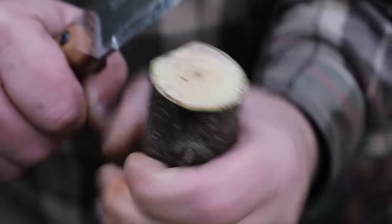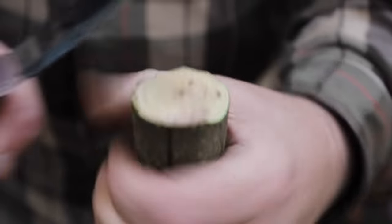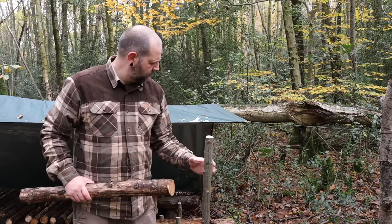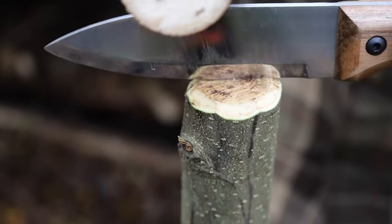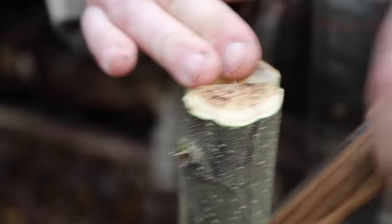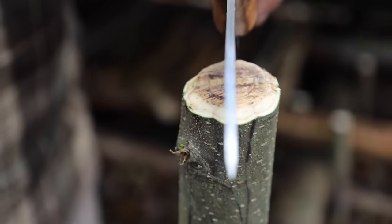Just need to bevel off the edge on this so when I bang it in the ground it doesn't splay apart. So sharp compared to my other knife. Just gotta find a good spot to actually put it in without stones now. Now, in all honesty, I should have done this before I sharpened one end, but we'll see how this goes. Just split that down. And in the other direction as well.